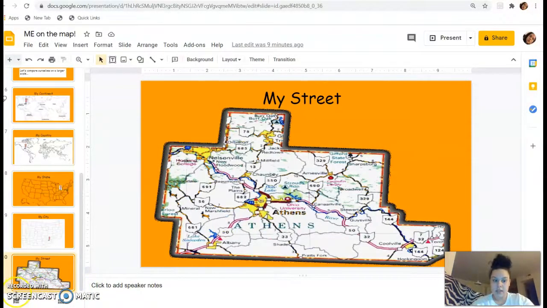But I do have an activity that I think you guys would think is real fun to do, along with this lesson. So I was thinking what we could do is make maps or representations of our own very rooms. So I know that everybody's room is very unique and different, and my room doesn't look like yours, and yours doesn't look like mine, right? That would be pretty weird. But I think that would be a good idea.